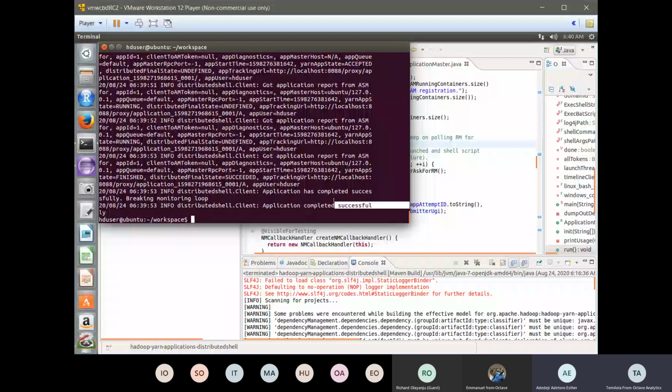So next thing is the logs in the Hadoop cluster. I'm waiting for the browser to come on. Yes, I can close Eclipse now.